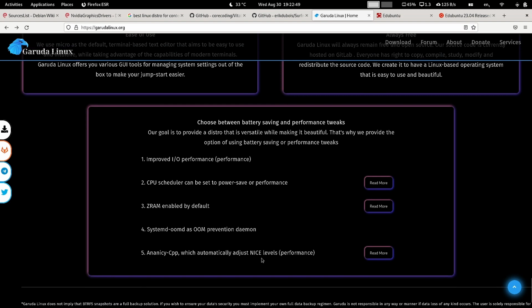Other systems offering different nice levels, if you know, OpenMandriva is there, and Pop!_OS is also doing this. Just to give you an idea, other Linux distributions are also offering adjustment of the nice levels. And the CPU scheduler is also configured in Pop!_OS. Pop!_OS offers a custom CPU scheduler to enhance the system response.